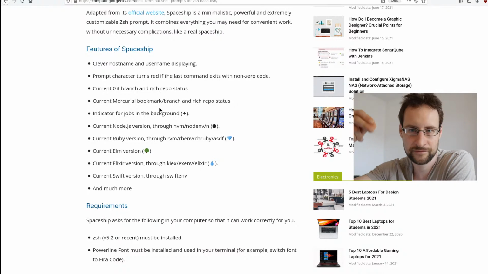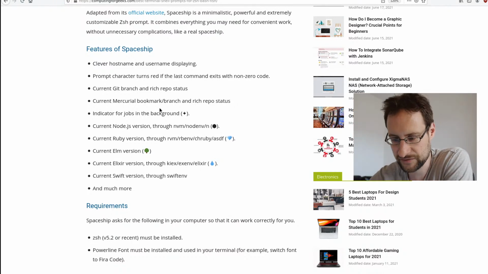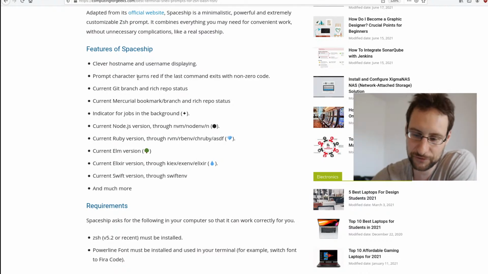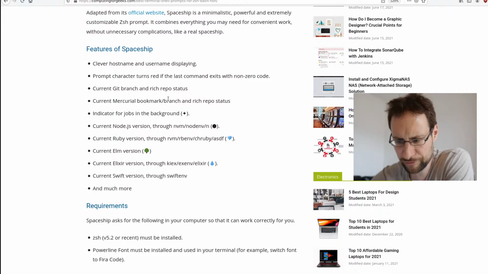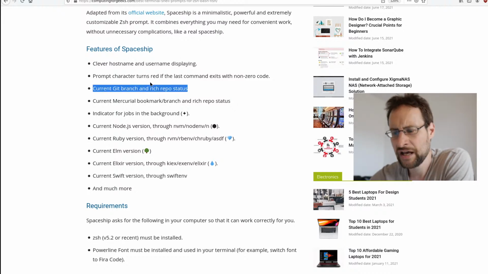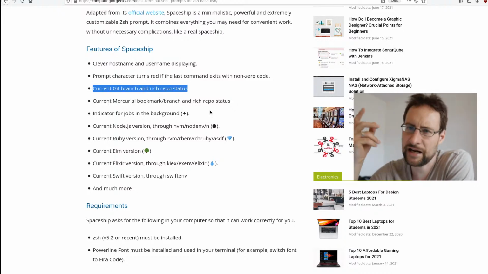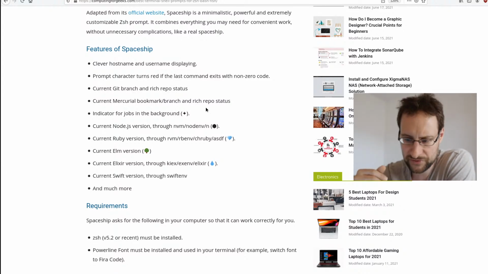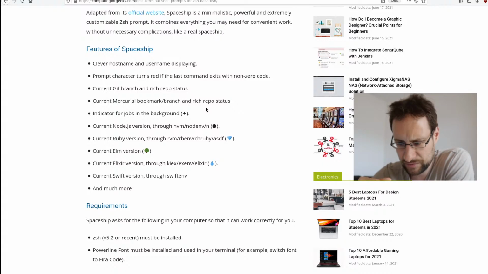Serverless server 125 and stuff or whatever. The prompt character turns red if the last command exits with a non-zero exit code. It's all this obvious stuff, like why was it not in Unix shells for decades already? Current Git branch and Git repository status, I don't need this so much. I mean, I have my T2 or FPGA stuff or exact image and so on. Usually if I work somewhere, I know that I work there, but nonetheless, maybe it's useful for other people.